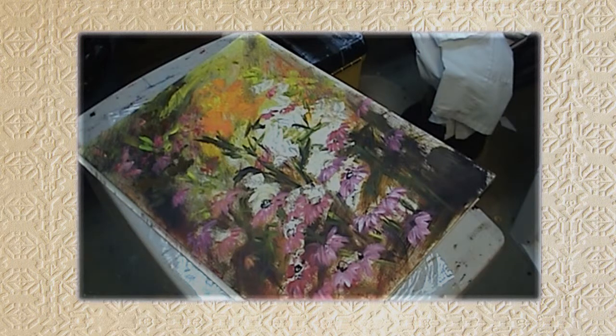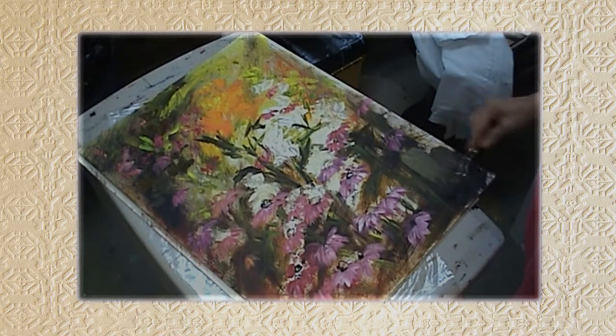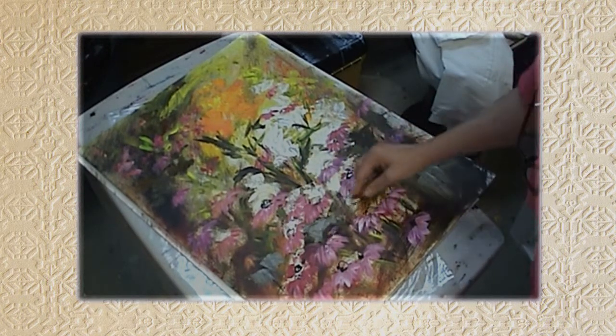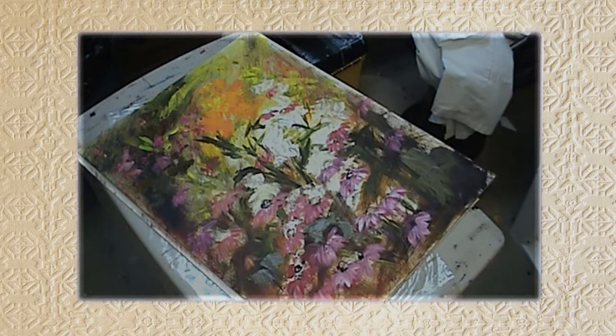Oh, that's gorgeous. I used black, lemon yellow, Indian yellow, and a little bit magenta, and it makes this brownish green. It's really a nice green. Put some of it down here. You can see that. More magenta, black, lemon yellow, and Indian yellow.